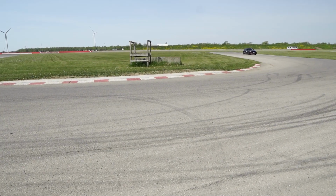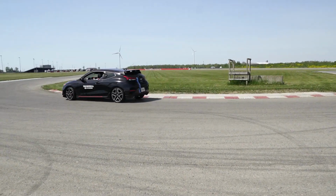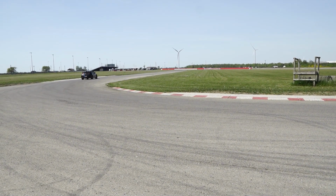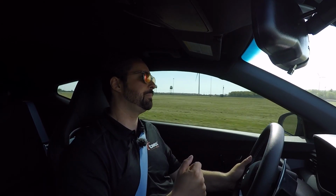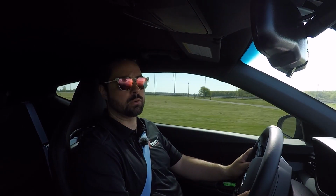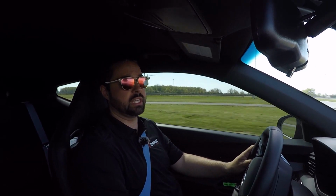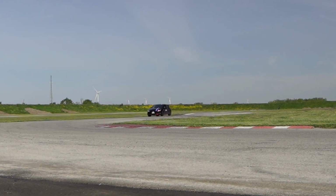But it really does allow the car to turn in better than you'd expect. Understeer is not as obvious. You really get the option to tuck the car in when you're waiting up the front, trail braking, just diving in. You can feel the car's ready to rotate, and that's what you want. You want that playful attitude. It doesn't feel out of shape by any means. I really enjoy it. Again, another car that feels comfortable to work up to the limit. I don't know how it will do beyond. We'll leave that to Colin.